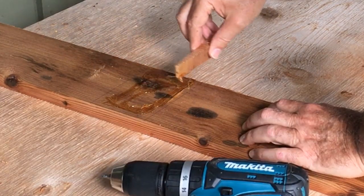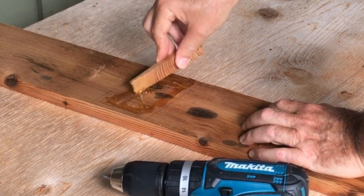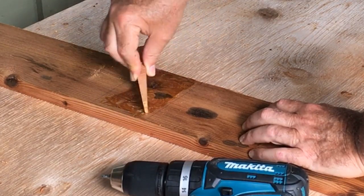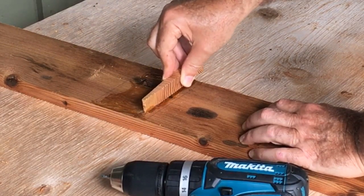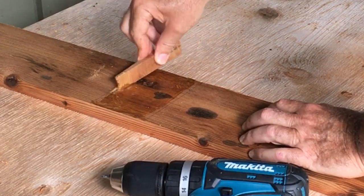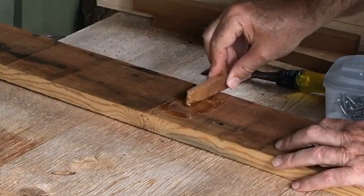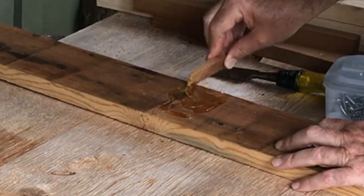And one of the characteristics of Gorilla Glue is that as it dries, as it sets, it expands. And so there will come some of it that will squirt out of the seams where we glue things together. And you'll see that later in this video. And the time to clean it up is as long after it dries. The next day, you just come in with a utility knife and cut it off, scrape it off. It comes off very easy. You don't want to try to do any cleanup of glue in the wrong place while it's still wet, or you're just going to end up making a bigger mess.